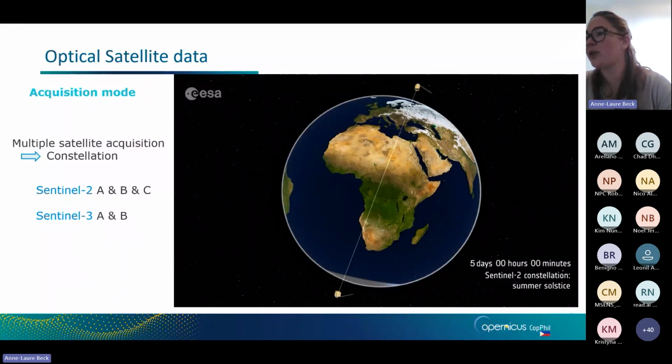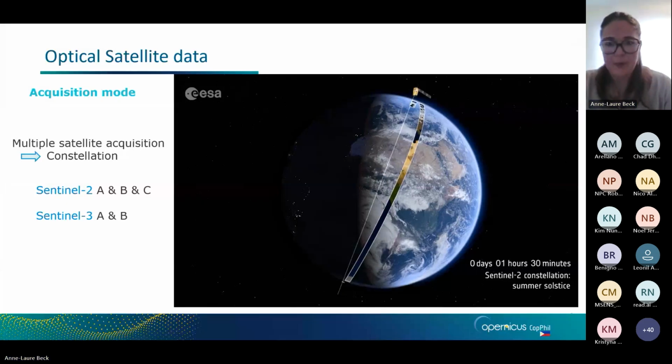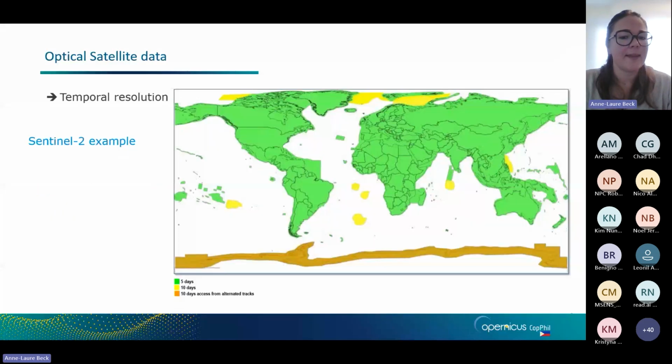They are working together, and when two satellites of the same mission, for example, Sentinel-2A, B, or C, are working together, we're calling that a constellation. For a constellation to work, it's really essential that we can't make the difference between the two satellites. If I show you a picture of Sentinel-2A, it's exactly the same as a picture of Sentinel-2B. And those two satellites working together allow us to have a map of the temporal resolution.